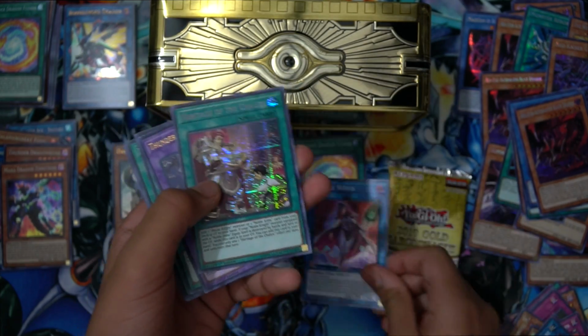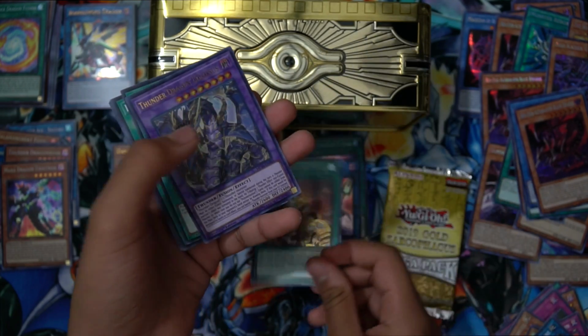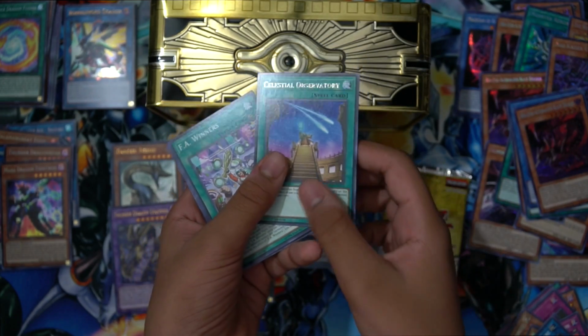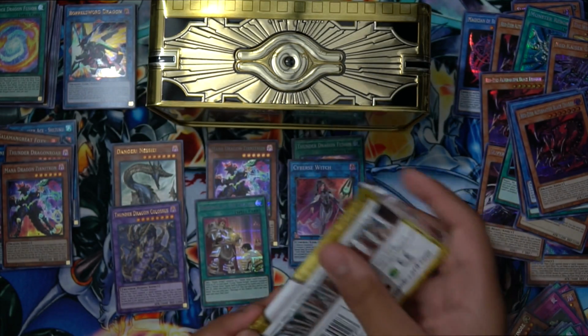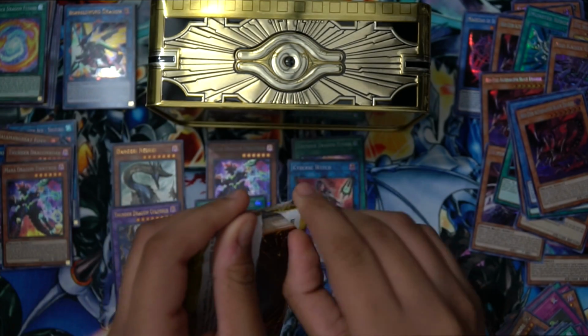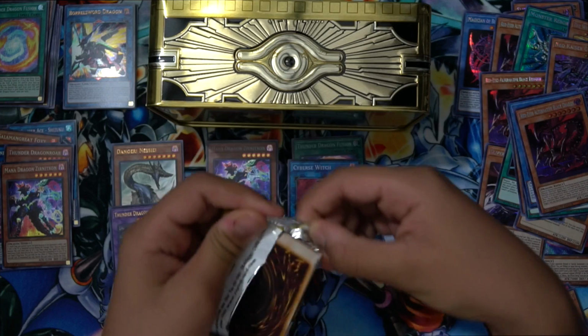Cyber Switch. Heritage of the Challenge. I actually like that card. Thunder Dragon Colossus. Commons. And the last pack. Hopefully I'll get a Called by the Grave. Yeah, or Thunder Dragon Fusions. Not Fusions. Thunder Dragon Secret Rares.